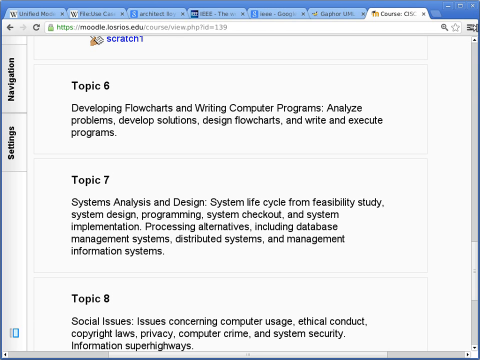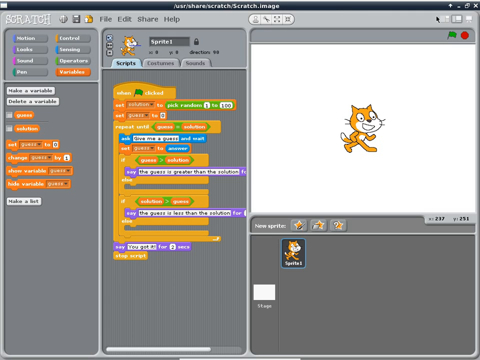Oh, the possibilities, very good. You can write 5 lines of code, but how do you make sure that those 5 lines of code will work for millions of possible test cases? That's the question. Okay? Let me switch back to the Scratch program to illustrate it. If you just look at this statement here, if guess is greater than solution, blah, blah, blah, well, it looks really simple, but how do you know it works for all possible cases?